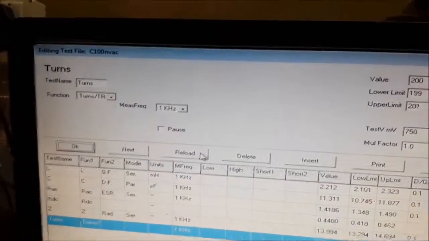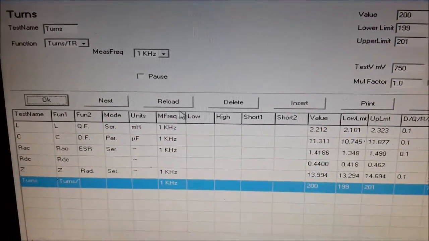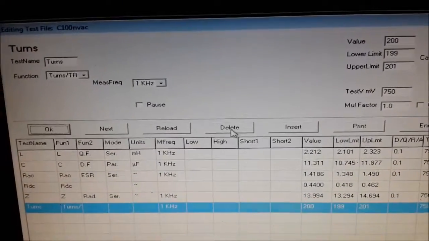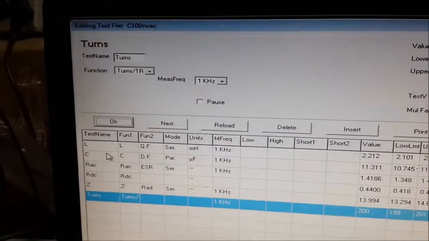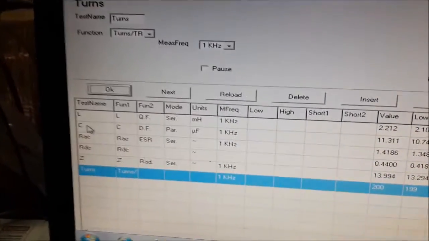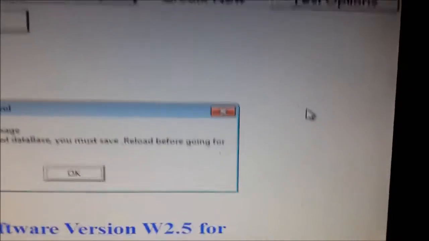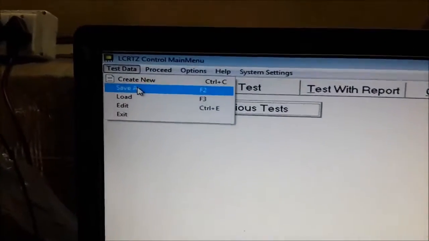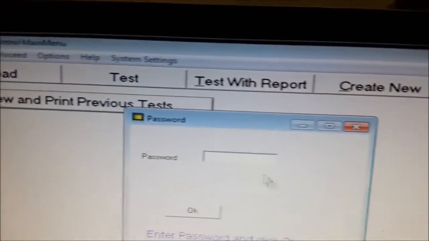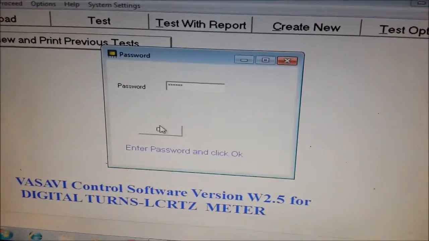If you want to reload, you can reload the column. If you want to delete, you can. After creating the program with all the respective parameters, click on end. If you want to save that file, go to test data and save as, and give the password, which is VASAVI.